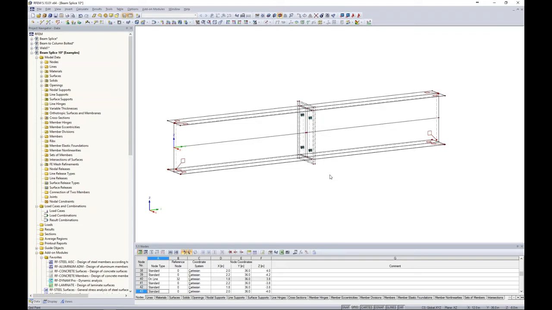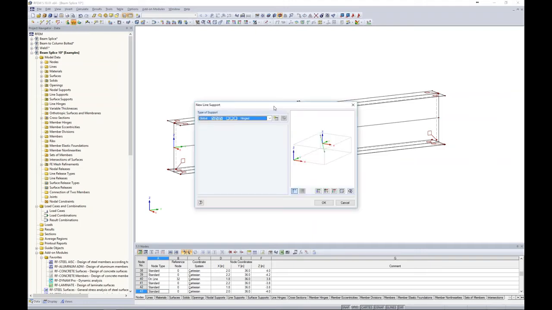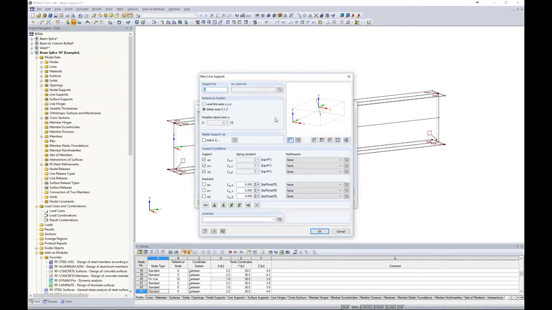So a few other considerations, of course, before we're able to run an analysis. The first one is we need to support the model. We have nothing here such as a nodal or line support. So what we can do for this, you can see our support options shown up here in our tools, nodal support, line support, and surface support. If we open up the line support and we create a new definition, this should look familiar. It looks just like what we saw at our member ends.